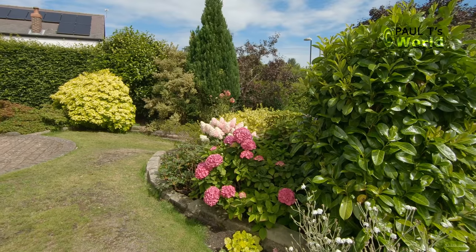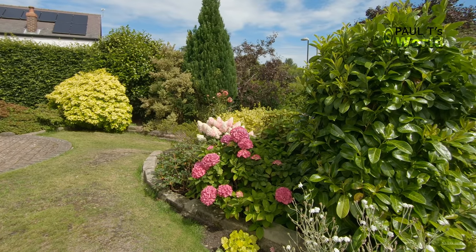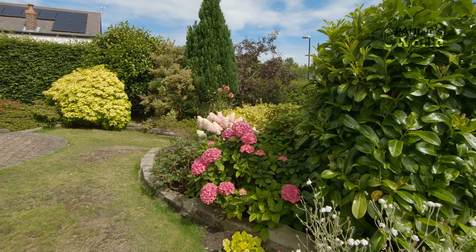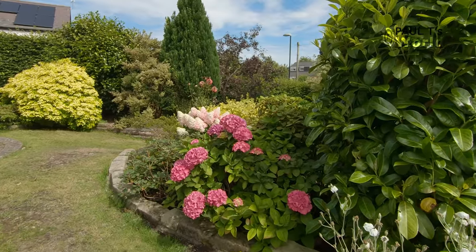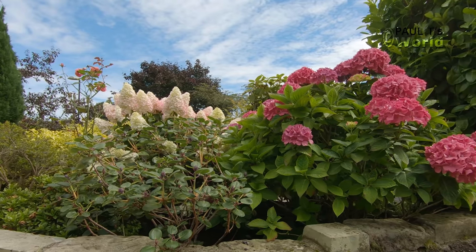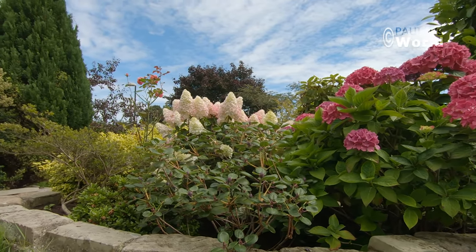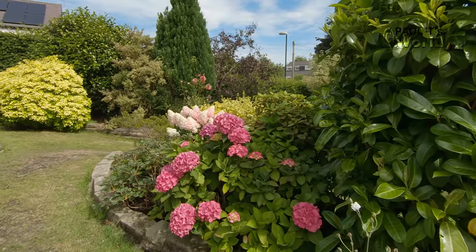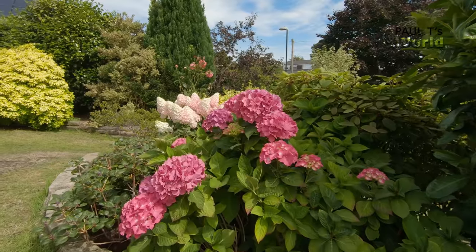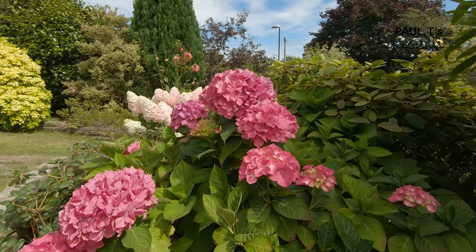In this video, we'll be looking at the front garden, the flowers and the shrubs that are in flower in early August. I try to keep this bed for the ericaceous plants. I know there's a laurel there on the right-hand side. It actually grew as a weed. I've left it for the time being because it gives height to the garden, but at some stage I might change it for a prettier shrub. But mainly in this bed, I've got hydrangeas and rhododendrons. When the bed is all ericaceous, it's easy then to both feed, water, and mulch.